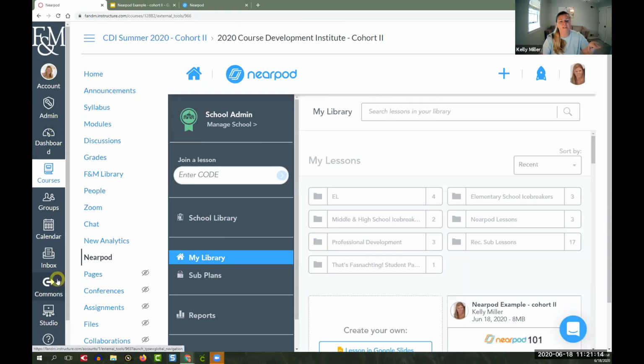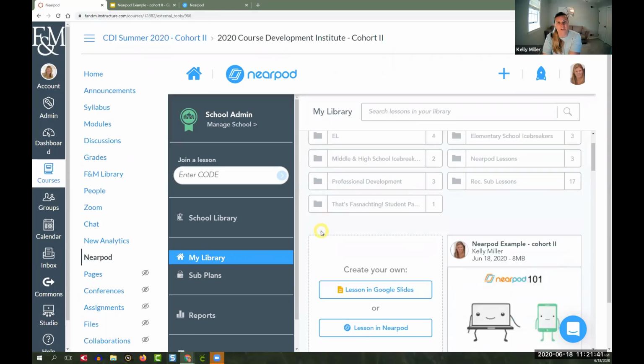It's not giving me enough space on my screen because I have my course menu, I have my Canvas menu, and now my Nearpod screen's crammed in there. So this is going to be exactly the same look and feel as going to nearpod.com directly. You will just have a lot more room to work if you go to the direct website. So this is why I would recommend you also hide this button, because you're going to be confined to this little area and this is not any fun.